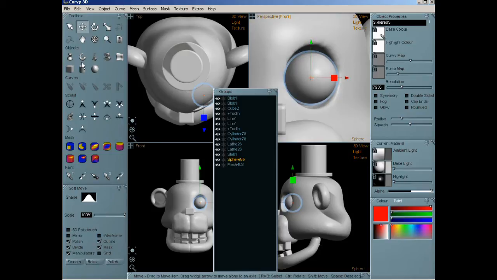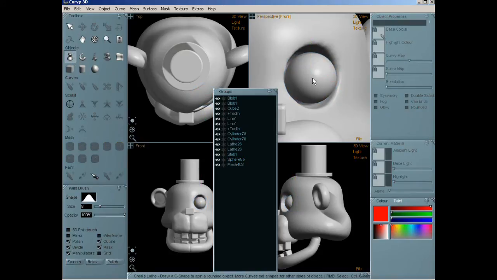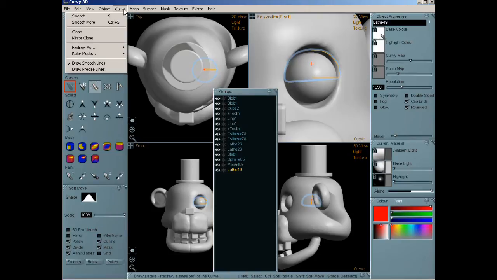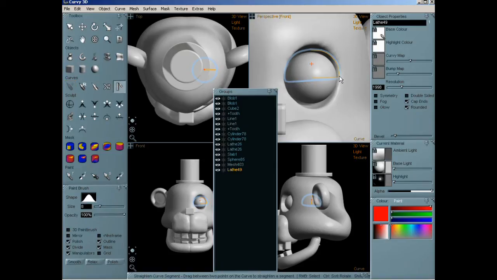So for the eyelid, I'm going to make another lathe. I'm going to come out sideways and then tilt up to the top. You notice my curve on there is a bit rough. So I'm going to select that curve and change my ruler mode to a circle arc and use the ruler. This ruler can rule straight lines, but it could also rule curves. So there I've used it to rule an exact circle arc onto the eyeball.